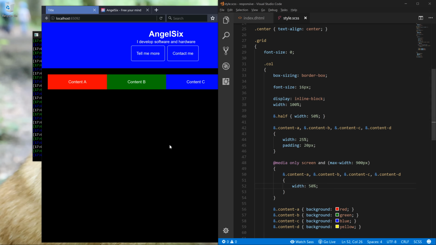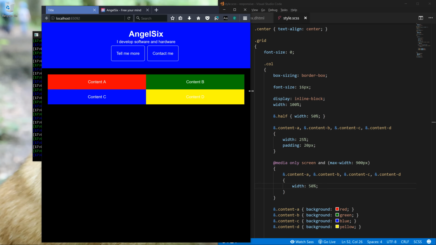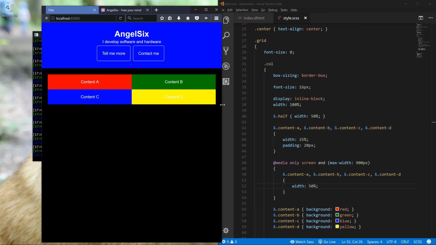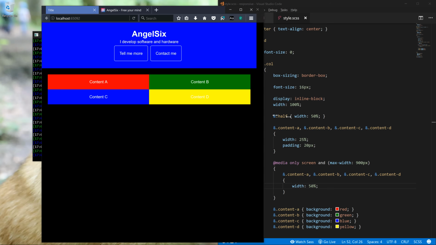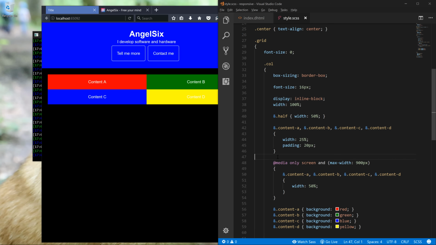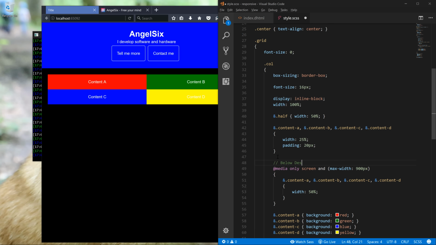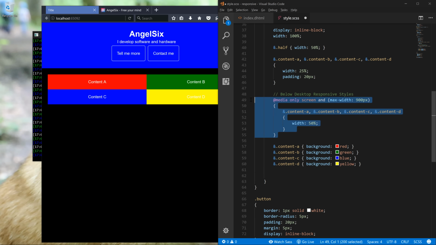And that's it. So now when we reduce this, you can see we now have a responsive website. So there's 4 columns, there's 2 columns, 4, 2, 4, 2. And this can be your, I guess, below desktop responsive styles. And this line alone really makes your site responsive. And it's as simple as anything inside of this will only exist and run when the size is this. So all you'll be doing is restyling your site based on the size of the browser.